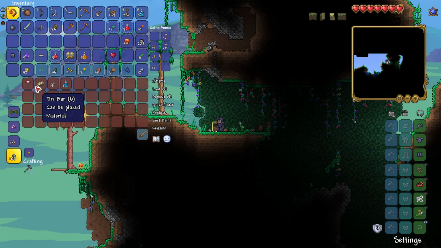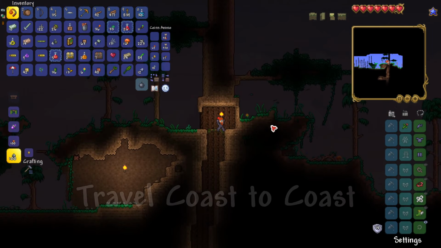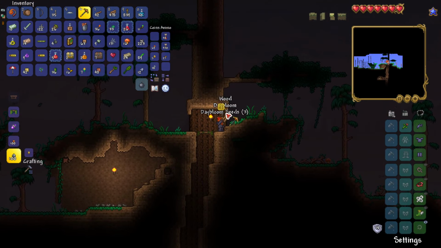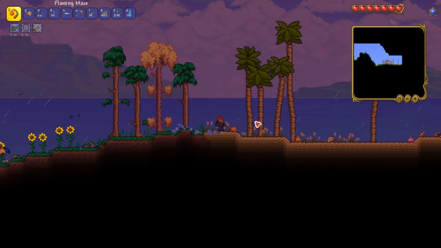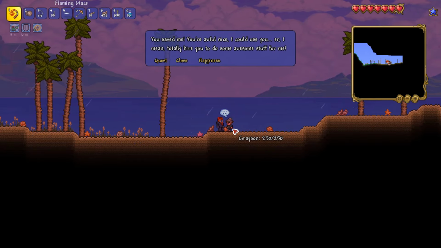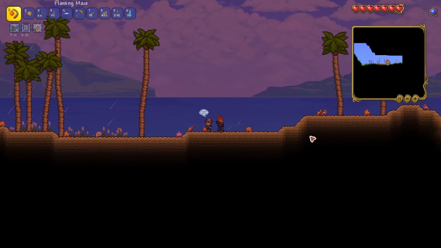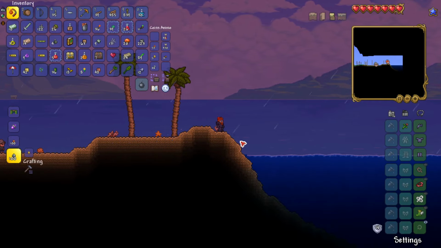Pretty early, I like to explore to the far ends of the world. Along the way, be sure to grab any loot you find, including flowers for potions and chests in shallow caves. Eventually, you'll reach the coast, which is where you'll find the Angler NPC. If you don't see him initially, just stick around and he'll spawn somewhere just off screen asleep until you talk to him, and after that, he'll move into a room if one is available.